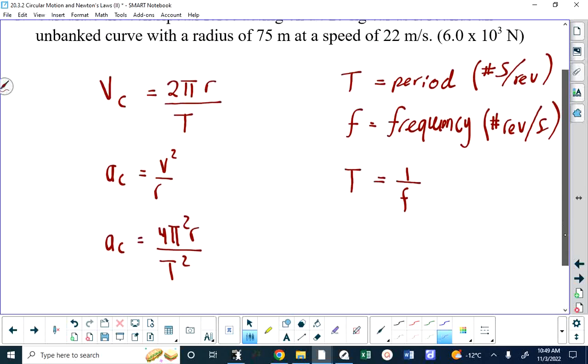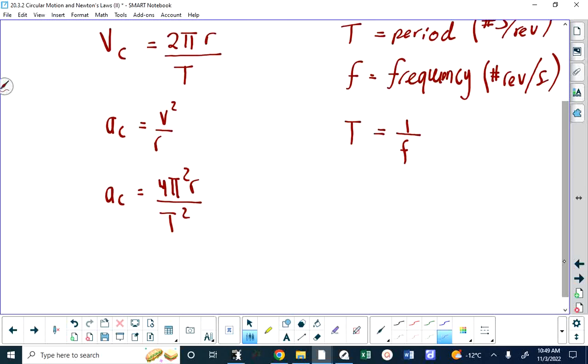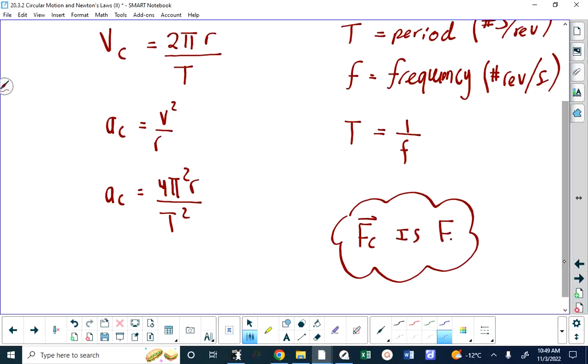And then there's one other thing. We didn't really learn it yesterday. We learned it the day before, but we applied it yesterday. The thing we learned the day before is that Fc, that resulting force that causes an object to move in a circle, is F net. That net force might be a force due to gravity, it might be a force of friction, it might be an electric force, it could be an applied force, it could be some combination of forces.